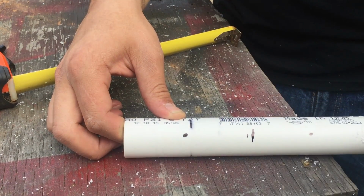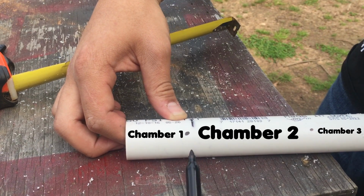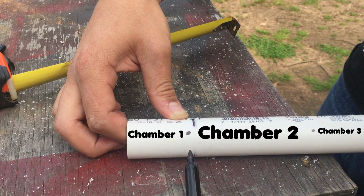Well, now I want to measure on the can where I want these baffles to go. The 2 dots you see on the can currently is where I want the baffles to go. And now you can kind of see the 3 chambers of the suppressor.